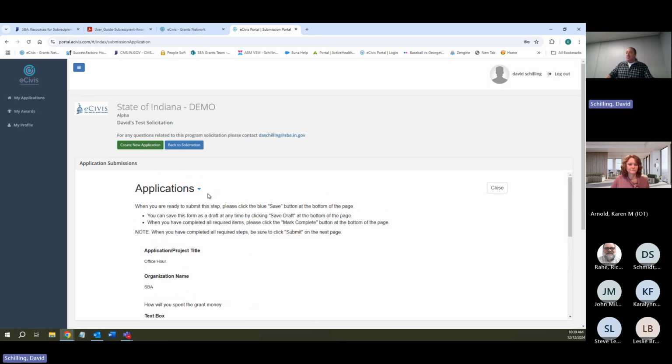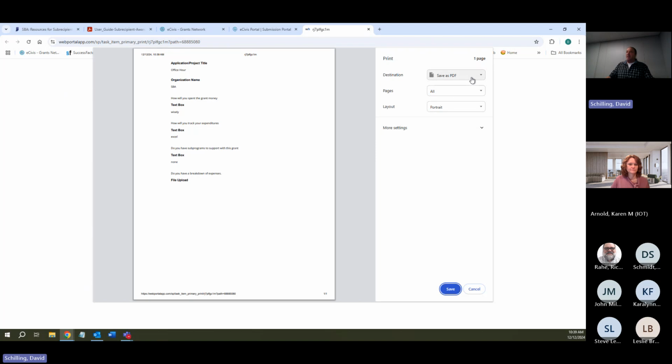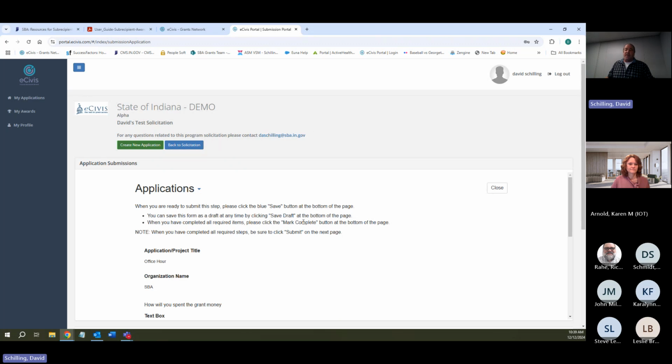What you can do is click this little arrow right here next to the application button, then print form, and that brings up an interface where I can save it as a PDF document. I can send that to a printer whenever need be. That's the easiest way of doing it when it's under review like that. Once it's been awarded, you could always invite them to the workspace or something like that. But they don't do a very good job of having a little print button there.